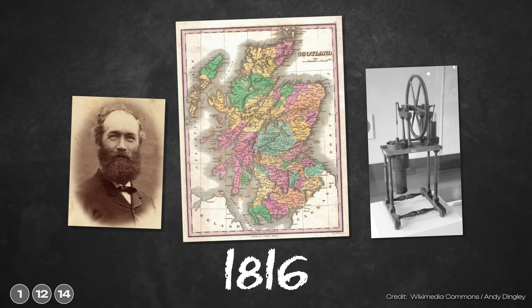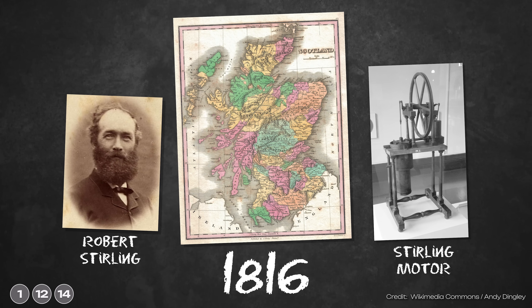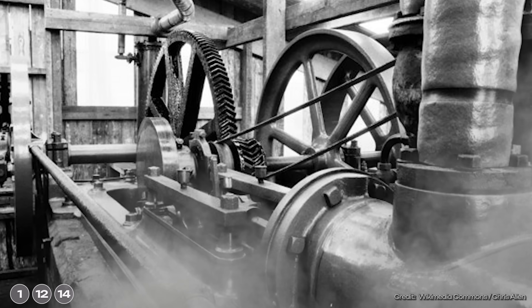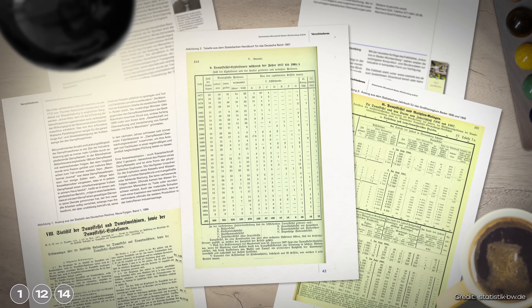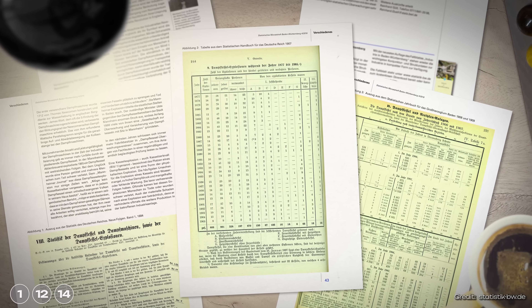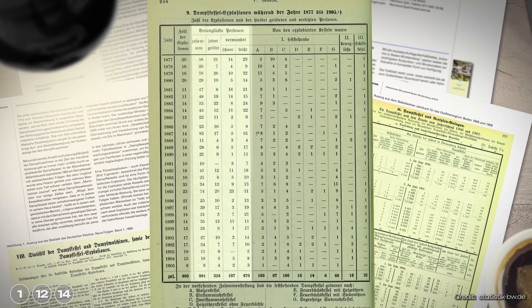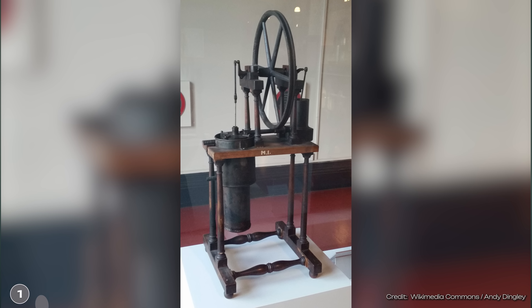The basic technology behind the Stirling engine is actually very old. In 1816, the 26-year-old Robert Stirling invented the Stirling engine in Scotland. At that time, there were many steam engines under high pressure, and as a result steam boilers kept exploding. There were so many fatalities that Germany even kept its own statistics, according to which several hundred people died as a result of boiler explosions. Robert Stirling therefore wanted to develop a machine that would make work easier and above all safer — and so the Stirling engine was born.